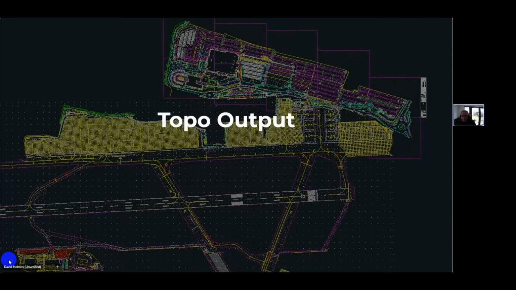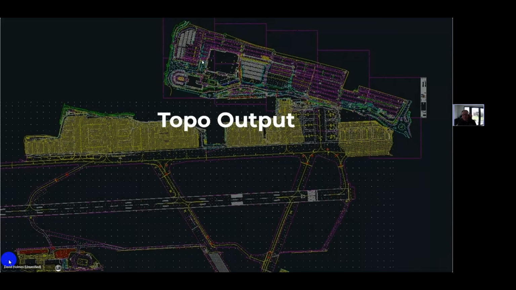So there's our topo output. We didn't fly all of that area of the airport. There's an area to the north here, which is where all the car parks are, and they're doing a lot of redevelopment work. We built our topo into the existing topo. Part of this work was outsourced to a third-party company which we work with, and they understand our data capture and things like that. But there's a lot of data on there. It's a big old topo file.